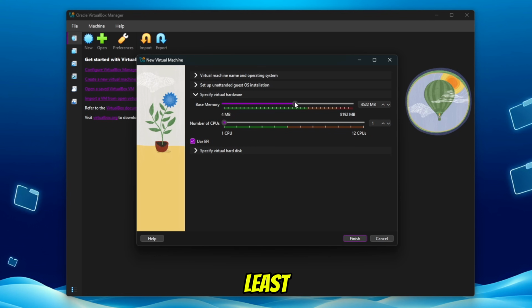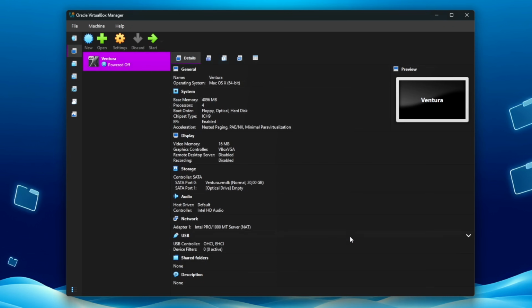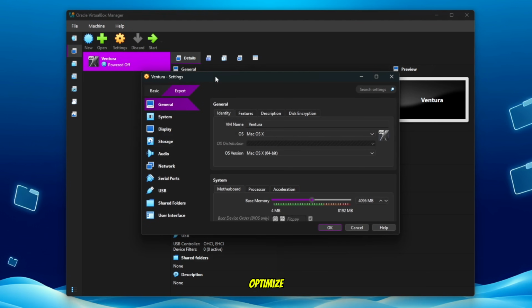I recommend at least 4 GB, but if you have 8 GB or more, go for smoother performance, then increase processors to 4. Then, create a new virtual hard disk. Select VMDK and set the storage size to at least 60 GB or more. And click Next.